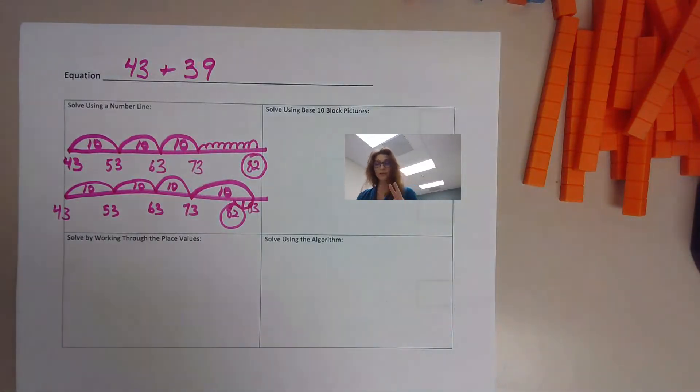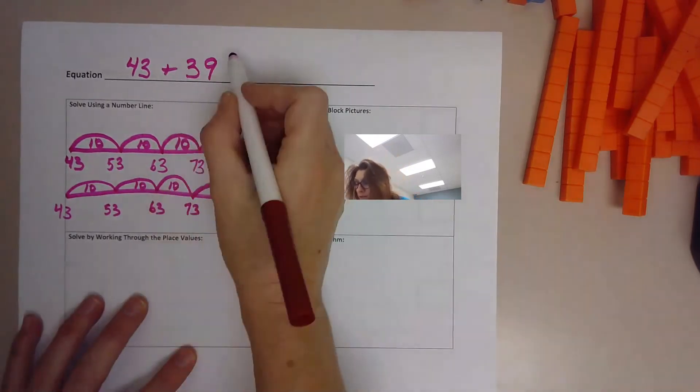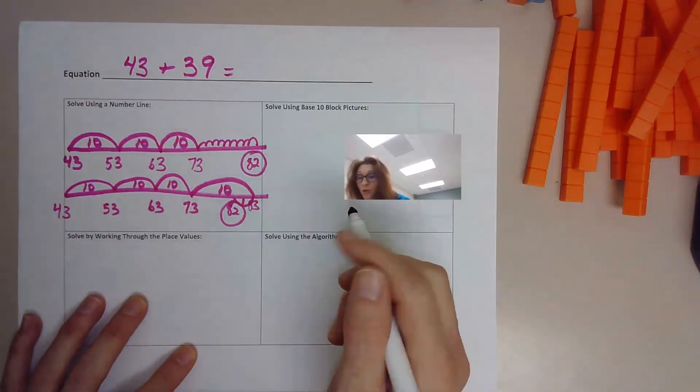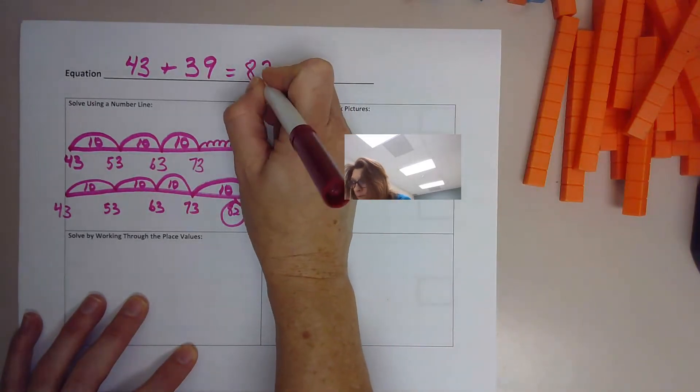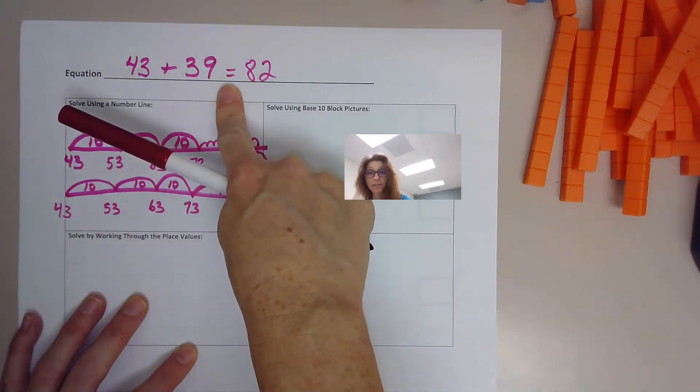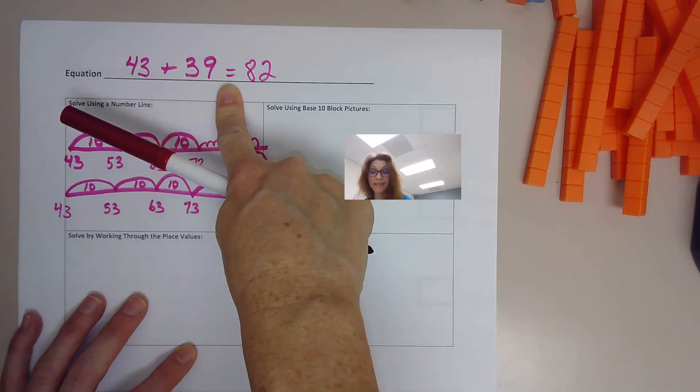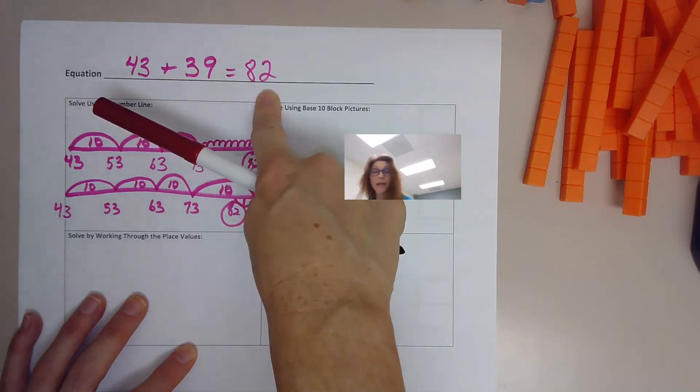And there's your answer. Okay, so two different ways you can show it on a number line. Use those easy numbers. It makes it way quicker and more efficient for you to do your math. Solve it by combining smaller numbers into big numbers. Those nice easy 10s. Okay, so now we know our answer is 82. So we can put down our equal sign or is the same as sign. Okay, and that's 82.